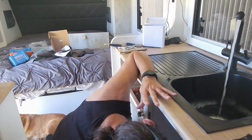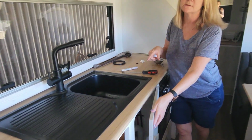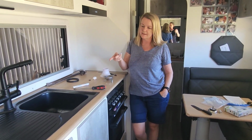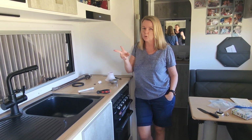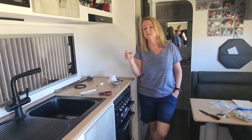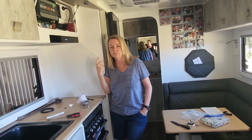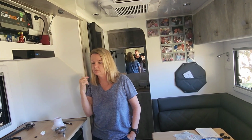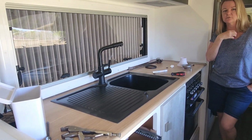Well done. It cost us all up. The sink was 244. It's stainless steel, black stainless steel. I looked at lots of different types, but because it's quite small, it was really hard to get the right size, and they were quite heavy. The tap was 208, but it's a combo tap, so we were looking at two taps, and then we found that one, which was cheaper. The other tap's separate, 124. We bought a black tap for the bathroom as well, about $24.